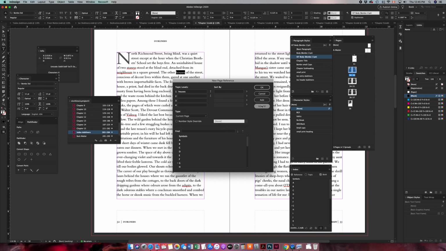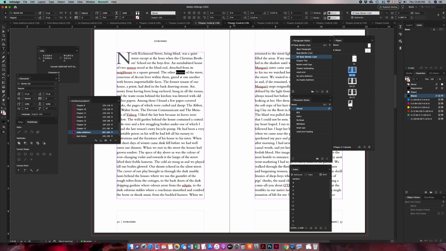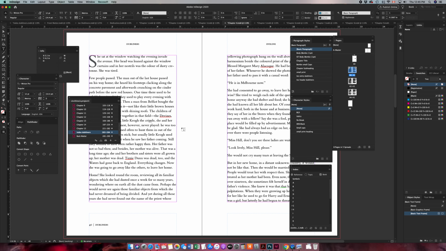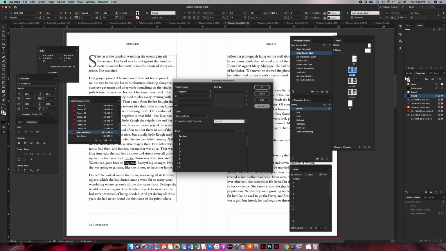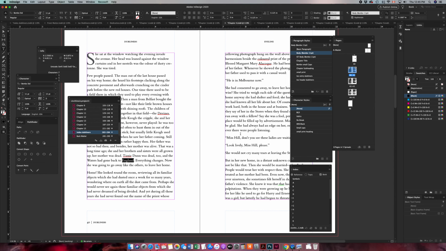Add all. Done. Okay, and I'm just going through to each chapter and grabbing one word. Let's do England. Add all. Done.